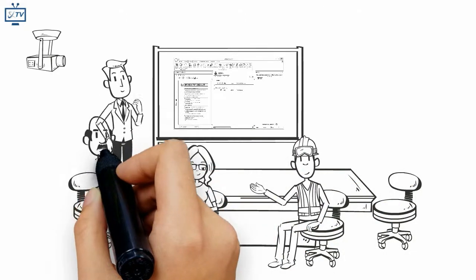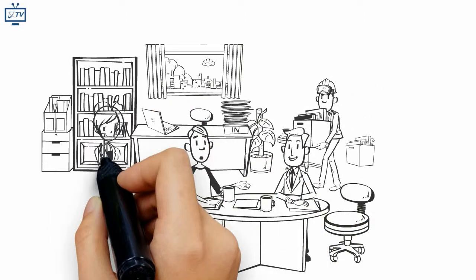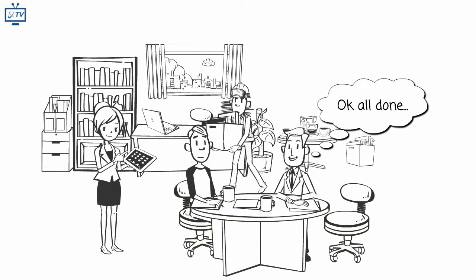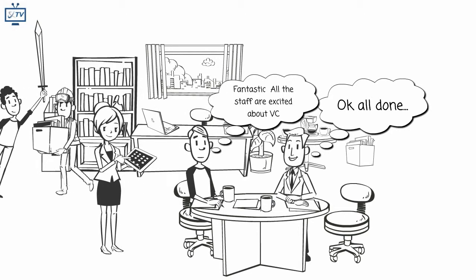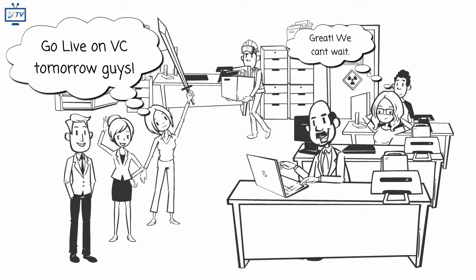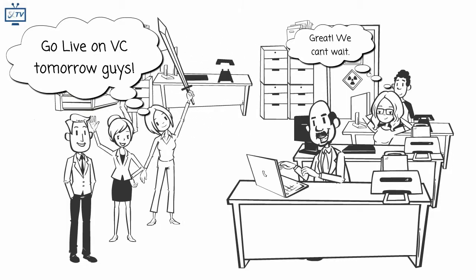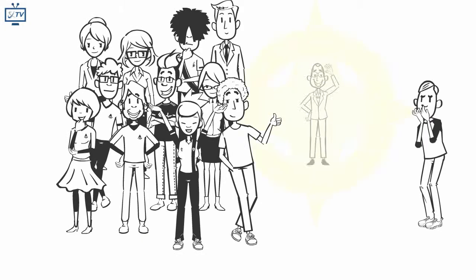Now for the training. We have created a separate video on the training process, so catch that in your welcome pack. In short, we train in groups of 5 to 10 users depending on your environment and requirements, and training lasts between 1.5 and 2 hours. Once the installation, consultancy and training is complete, our engineer will complete a site survey before they leave and ensure you're ready for your go live. We will assume your go live day will be the following business day unless agreed otherwise with the implementation team. Now don't worry, you are not alone. You are now in the safe hands of our support centre and your account manager.